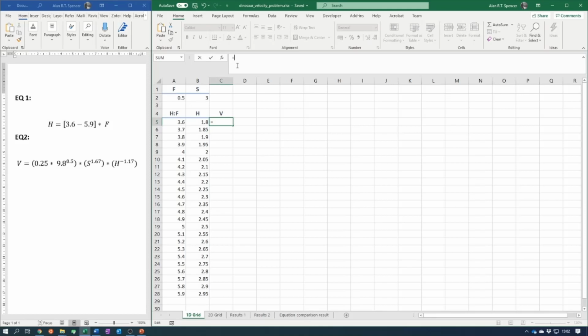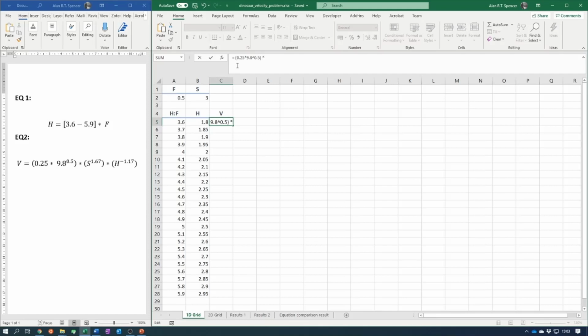So we'll start typing that in under my v column for velocity. So equals to start with, and here I'm going to start using brackets straight away. So I'm going to bracket up to start at the first part, and 0.5 times 9.8, and then the hat symbol, which is shift 6, 0.5. So that's the first part.